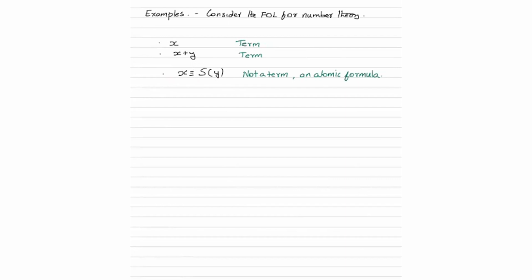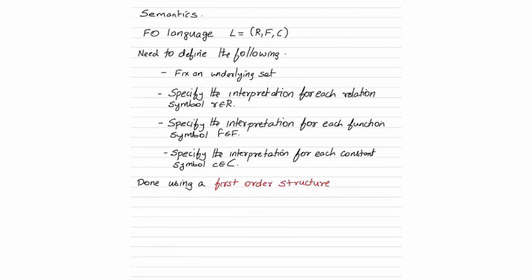Okay, so we have defined the syntax, and now we should define the semantics. The semantics becomes a bit complicated to define because you have all these additional terms going around. So what I'll try to do is give you an overview of the semantics, and we can come back to the formal definition if we need. Instead of that, I will try to give you some examples so that it's easy to understand how to interpret these formulas. Of course, if you don't understand the examples, we can come back and look at the formal definition of the semantics.